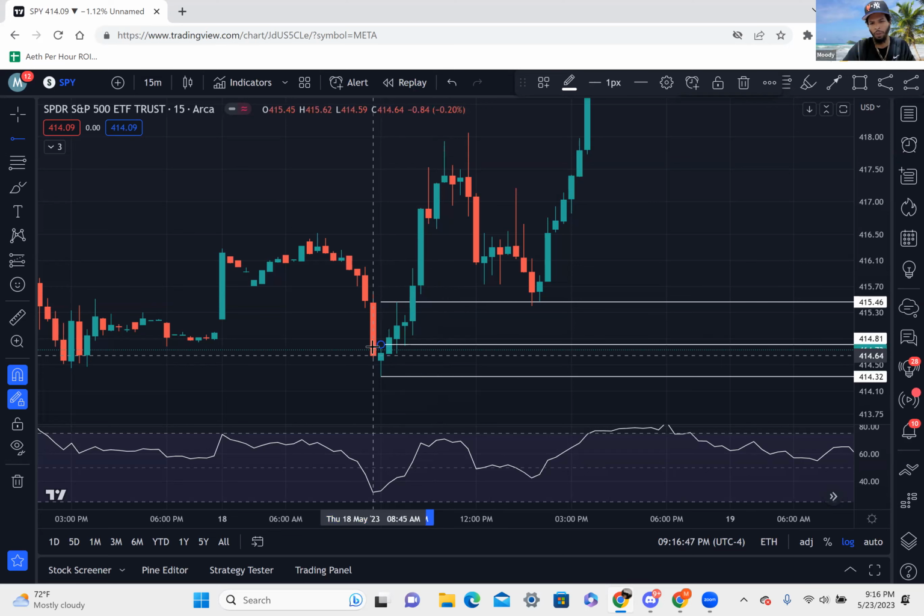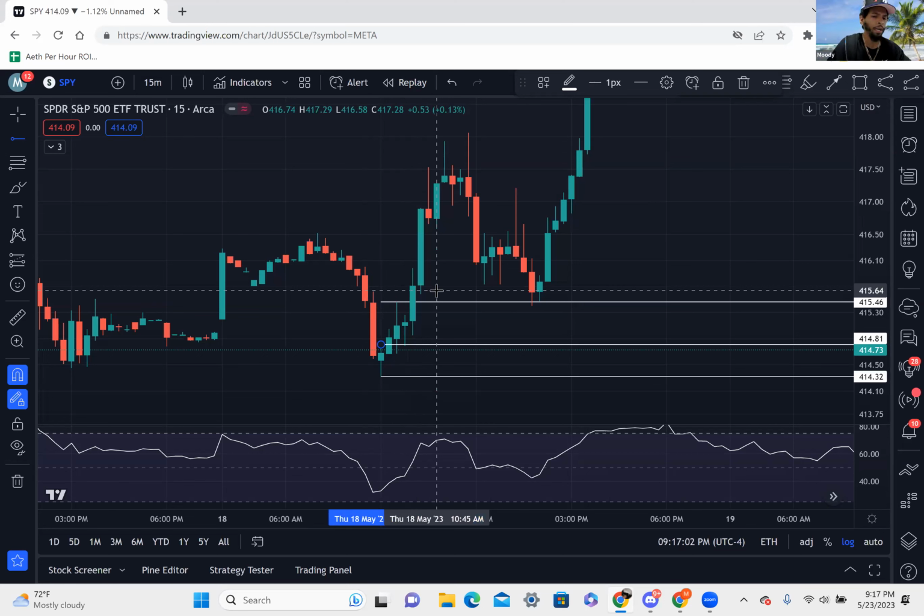So with that being said, that could just be a target or that could be a place where you want to add to your position, right? After you're done scalping, day trading, you'll add to, well, some people will add to the same contract. Me, I'm going to add to a different contract, right? So I can have a whole different position.